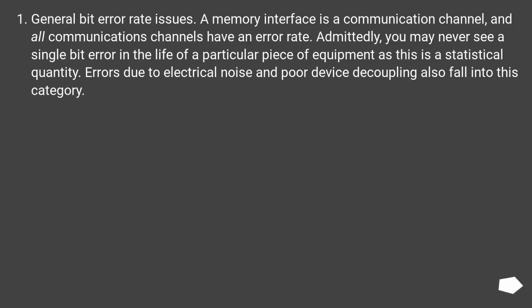General bit error rate issues. A memory interface is a communication channel, and all communications channels have an error rate. Admittedly, you may never see a single bit error in the life of a particular piece of equipment as this is a statistical quantity. Errors due to electrical noise and poor device decoupling also fall into this category.